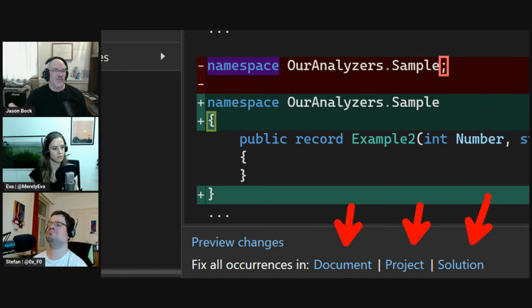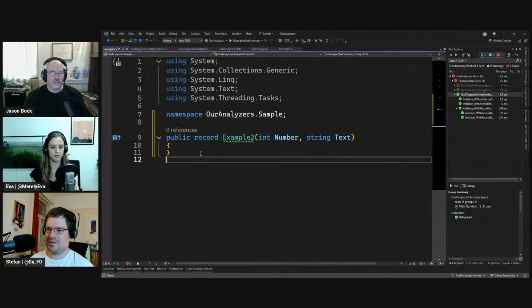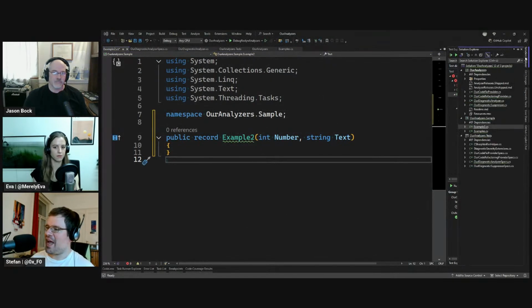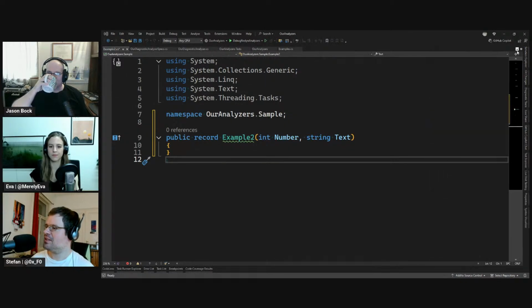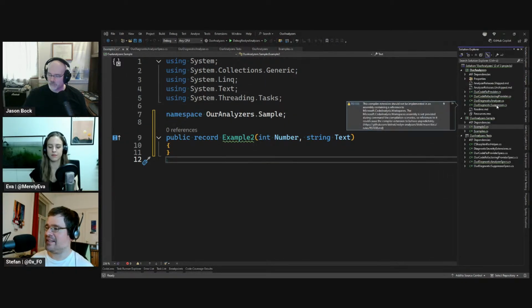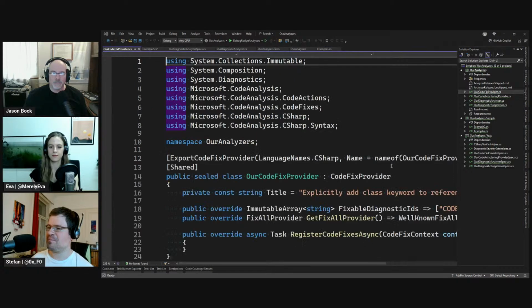So yeah, it's only 5 keystrokes to put in class. But the code fix, this is where it has that advantage, is that it can make it one and done. It has all the semantics to pick the right locations in your code that are currently violating your analyzer, and make that change accordingly. So that's why code fixers are so nice. We have one prepared, well, again, the basic skeleton of it.